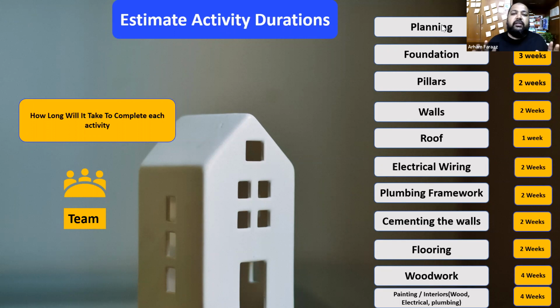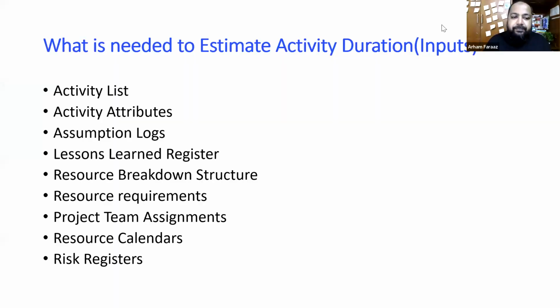As a project manager, don't just sit and put on these numbers. Work with the people who are going to work on this particular task or activity and take the estimates from these people. Those estimates are more accurate. If you are on IT projects, work with the developers to give you the estimates. Work with the testers to give you the estimates. Right? You don't just sit and put numbers, or you will fall into the trap of padding up things. We'll look into that.